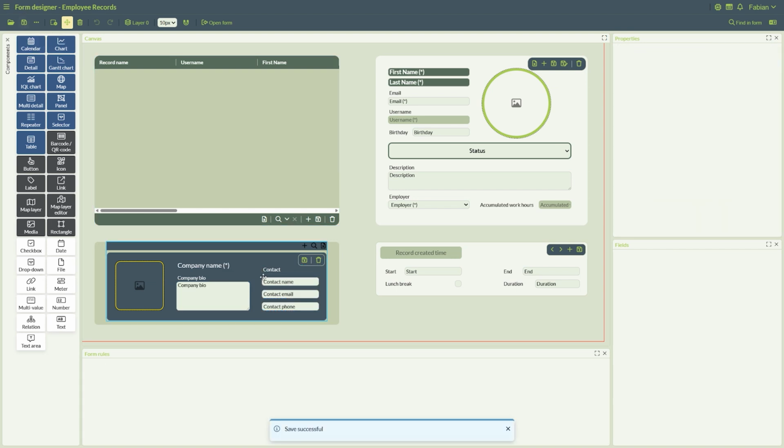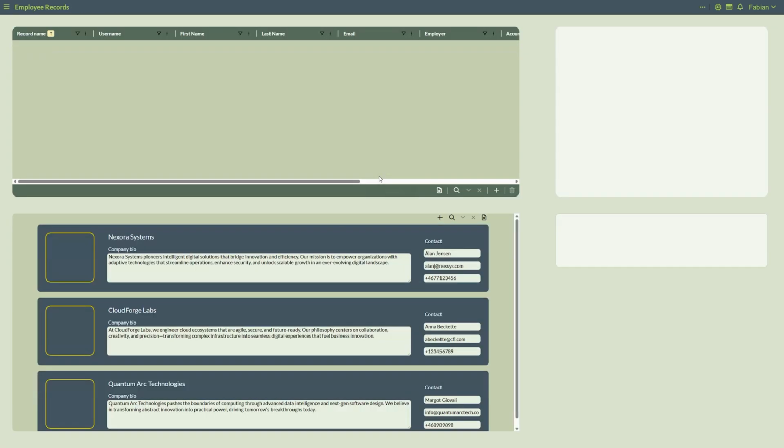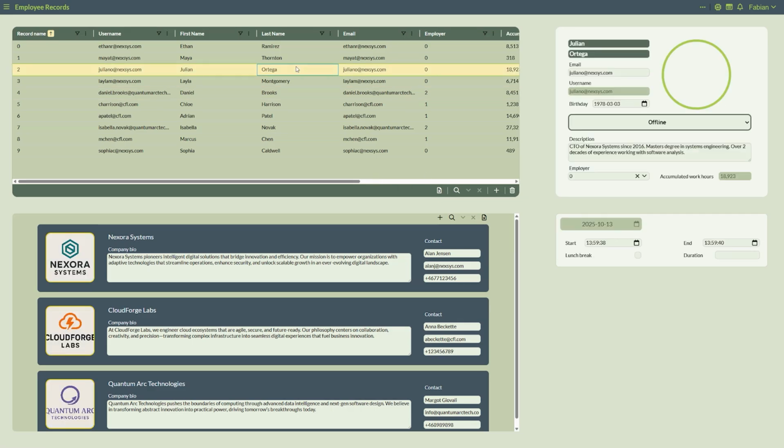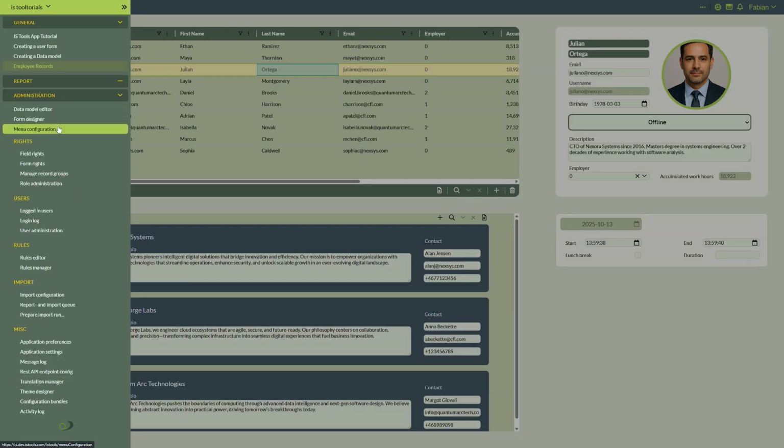Go ahead and hit save and render. And there we have it, our first user form. The next tutorial will take a look at some more advanced functions of Form Designer, where we'll be using IQL, IceTools' custom coding language, to set parameters that alter the behavior of our form. Then, also using IQL, we will start creating a few rules in Rules Manager, which lets us manipulate data globally across our application.